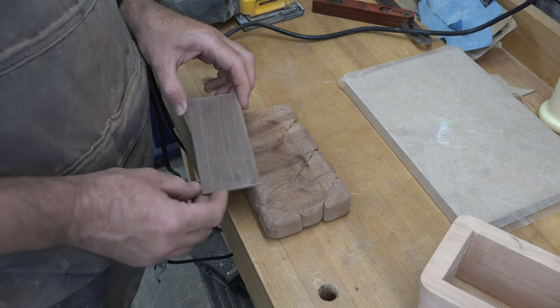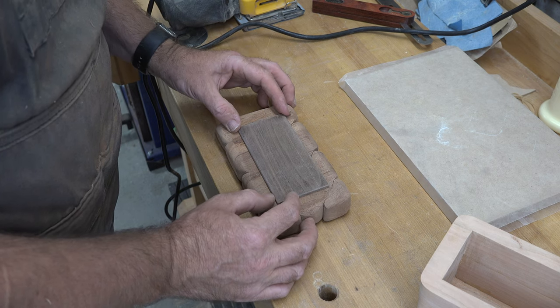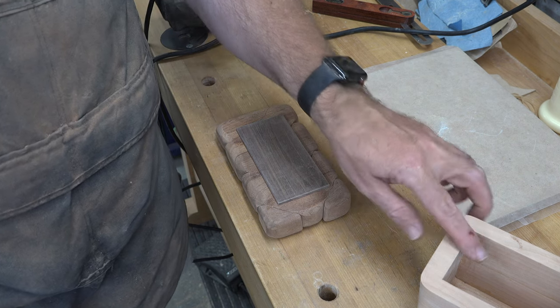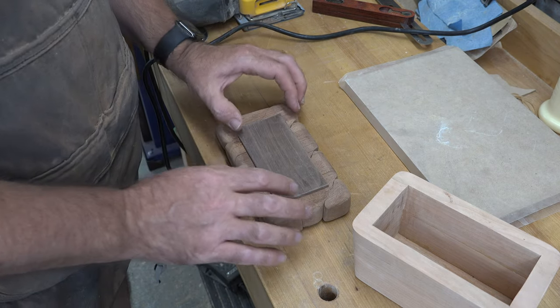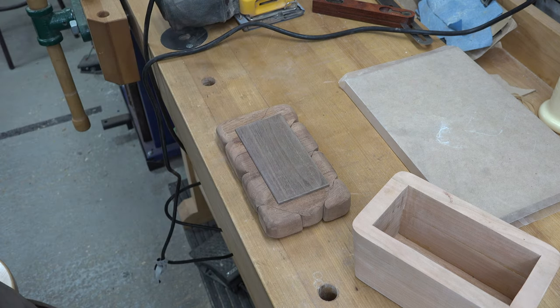So with our piece cut, we will glue that to the bottom of our lid, centered all the way around, and that will be the keeper for our box lid to sit inside our box. So we're going to give this a light sanding and then glue this piece of walnut in place.